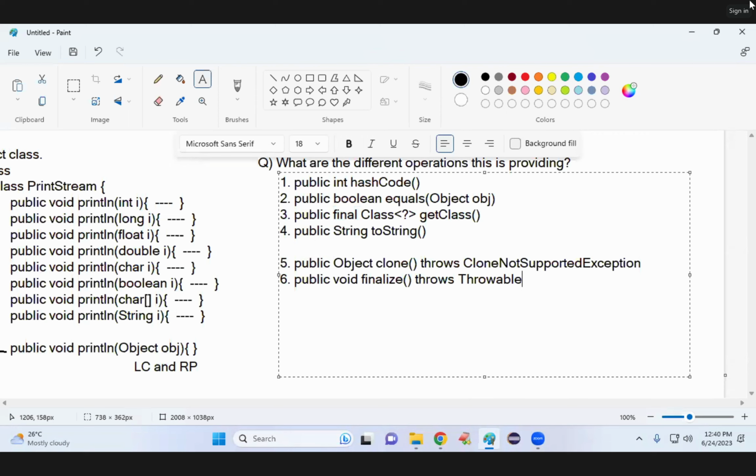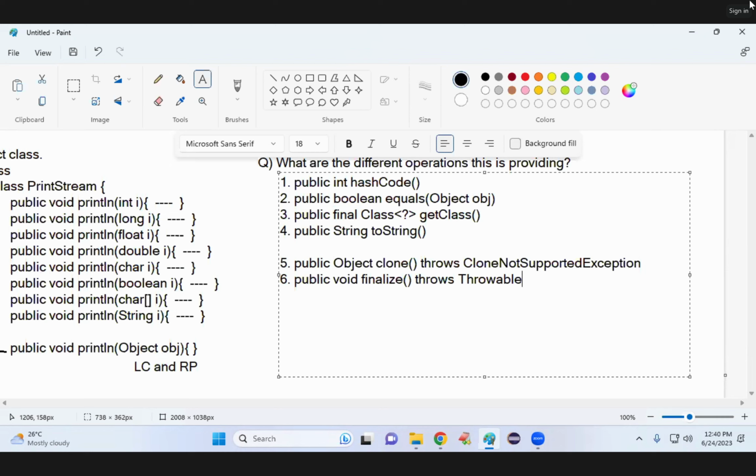Finalize. I have an object. Now this object, today is not the last class, right? Tomorrow also we have class, okay? Don't send a message, sir, today is the last class, sir. No, I'm taking an example. So now I have created one object. This object's usage is completed. Then we are going to destroy this object now.